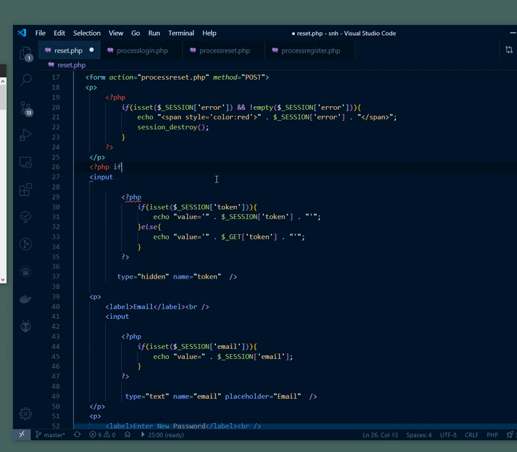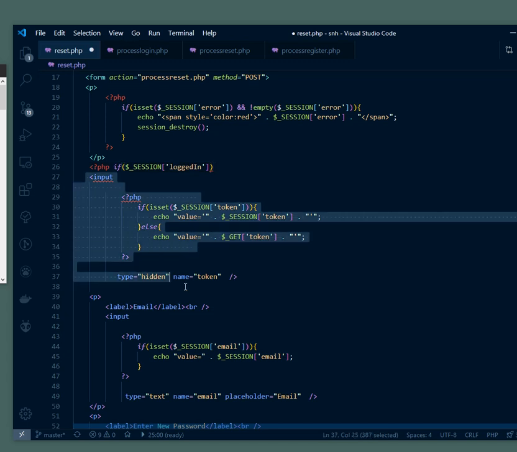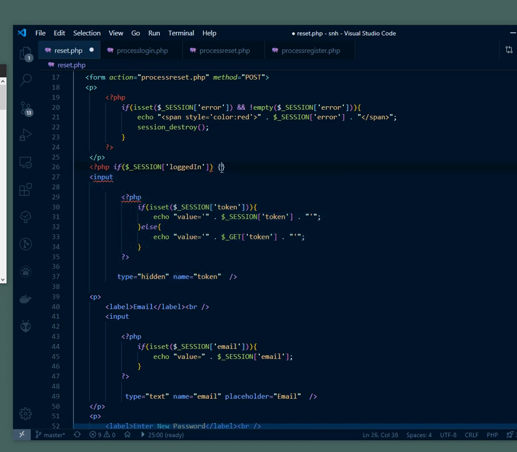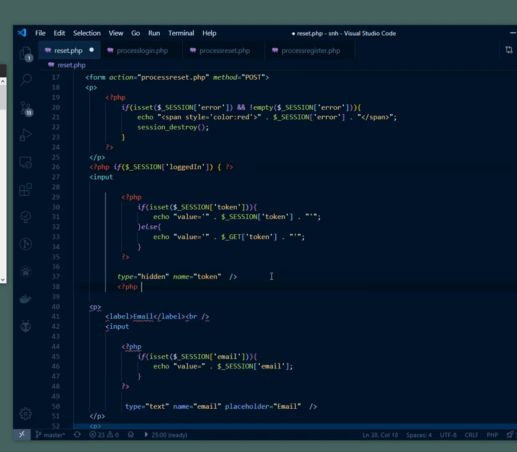So if user is logged in, there is no point in doing all this. No point. So you just say if user is logged in and close it down here. Okay, obviously that should be if user is not logged in.